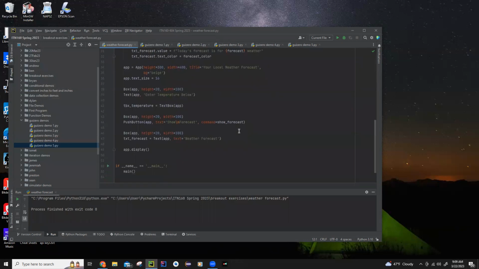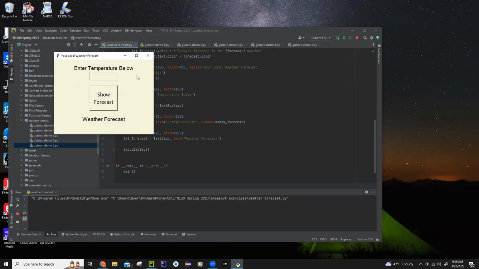Next step, ignore the event handlers for the time being. Just worry about getting the layout done. Importantly, this may take you some time to do, but you need to know where you're going. So my recommendation is to do this with pencil, paper and eraser. Just make a quick and dirty sketch so you know more or less what it looks like, and then decide what needs a name. This needs a name because I have to read data. This needs a name because I have to put my forecast here. This may or may not need a name, but it certainly needs an event handler tied to it because this is the action.